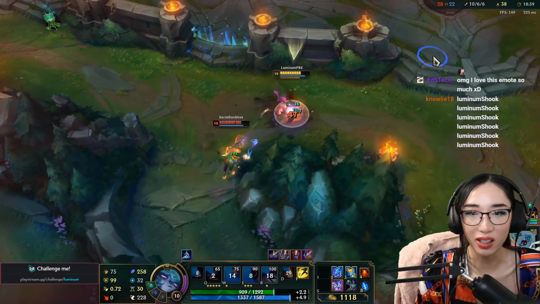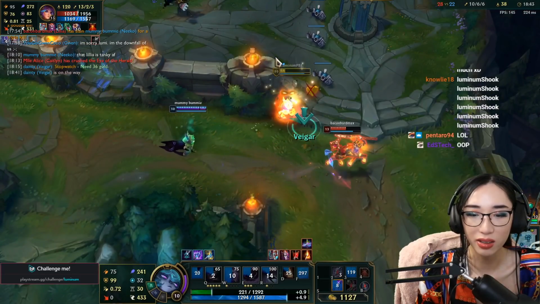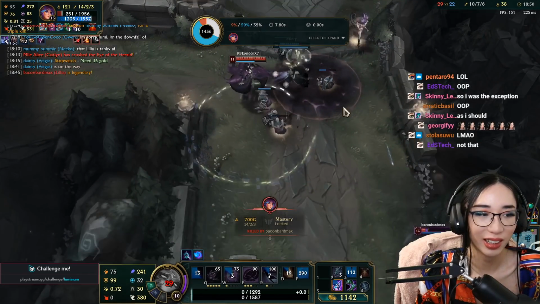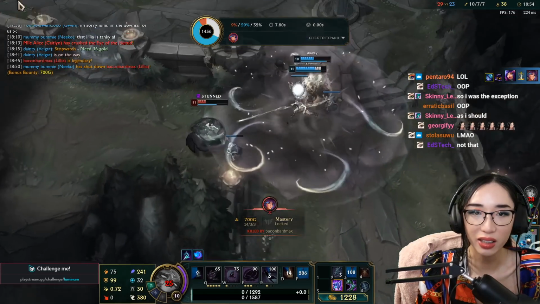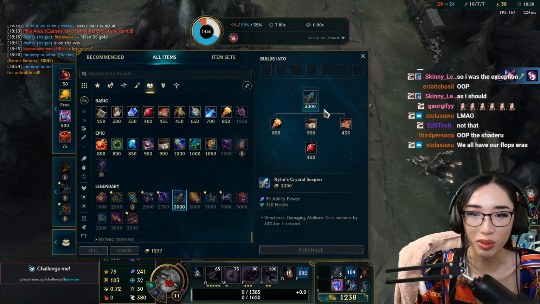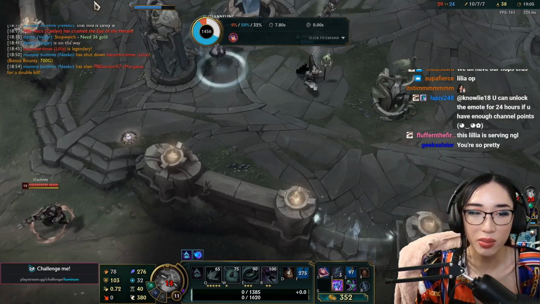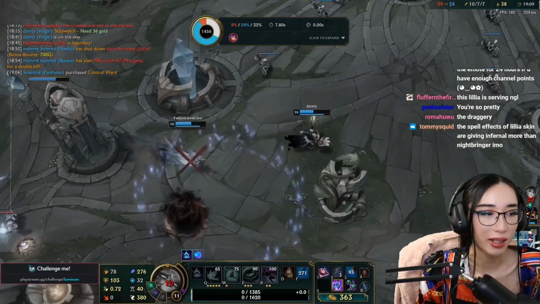How did I not fear? I'm dead still. The damage of time's gonna get me. It's very clunky with 220 ping. Oh, we got the kill, lovely. Don't know what I'm doing with this Death Cap. Maybe I'll just get Cosmic Drive. I just want to see the cooldown, like what it's like to play with cooldowns.